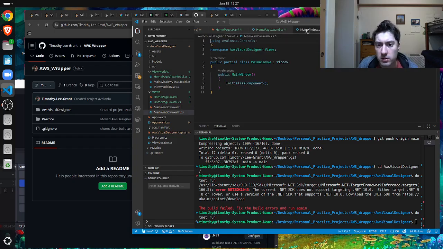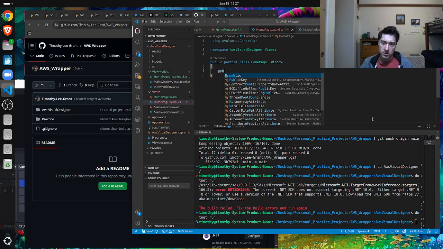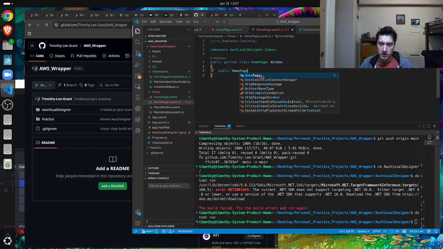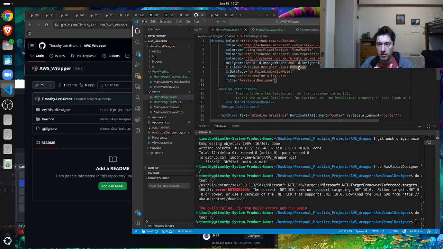So, is there a reason that it's not happy with that? Hopefully it's okay. We're not getting an error, so that's fine. And now we want a constructor, so home page, public. Do we want this partial? No, just, and then initialize component. Okay. Home page like this, initialize component. Okay, so I think we hooked this one up to our HTML here.